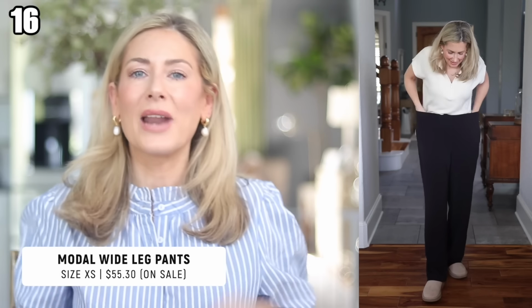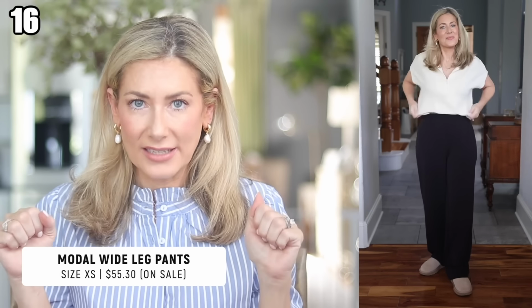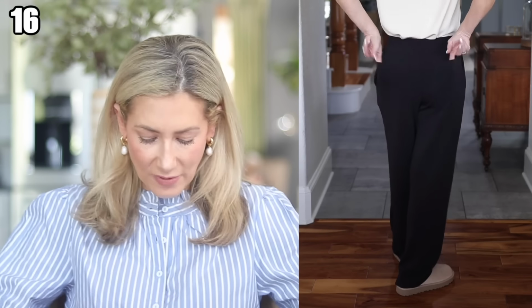Of course they do. And what I like about the shorts and the pants are that they are elastic waist, but they don't have a drawstring. You just pull them on and you don't have to mess with something dangling around in the middle of your stomach. So if you want to tuck something in or you don't want to draw attention to your lower stomach, you don't have that there. And I love that it has pockets on the side seam and back.